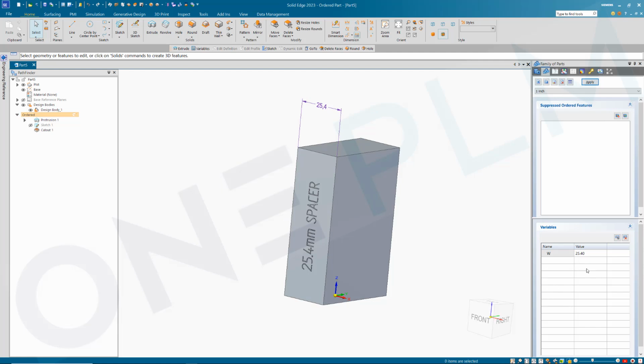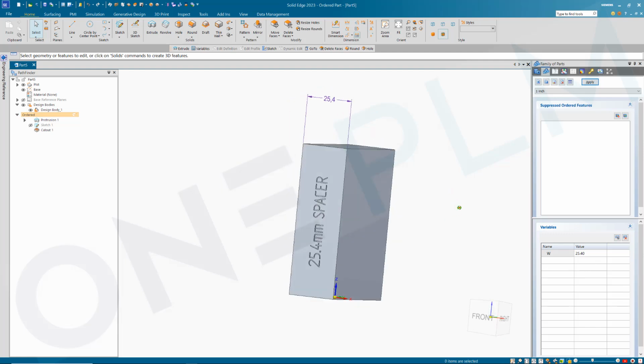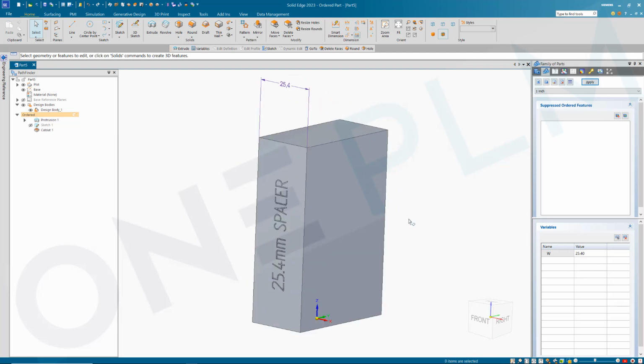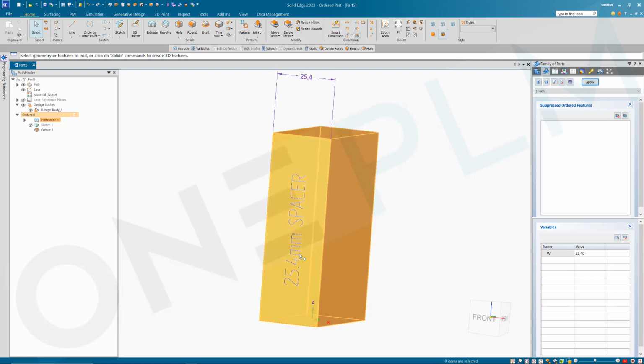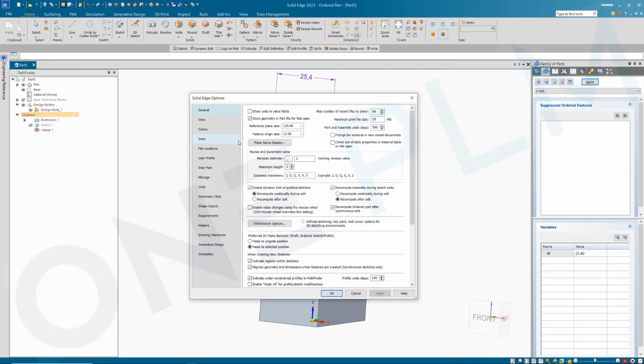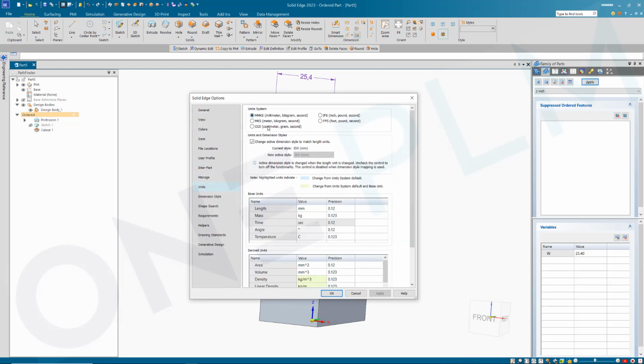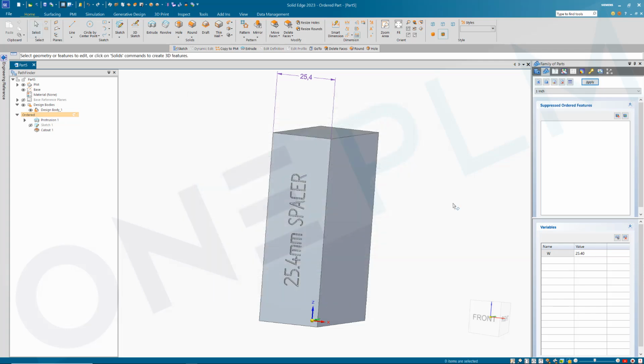The other option, if you want something a little bit different in there, is you can create a specific user variable and change that rather than just using the size. So that can be another way around it, but if you just want that size, that's quite a nice way of doing that. If you want it to be in inches, obviously you can go to your units and make that change. So if you've got a shortcut for units, which I don't think I have on this one, we can go to there and change that units to the appropriate other option if we need to on there.